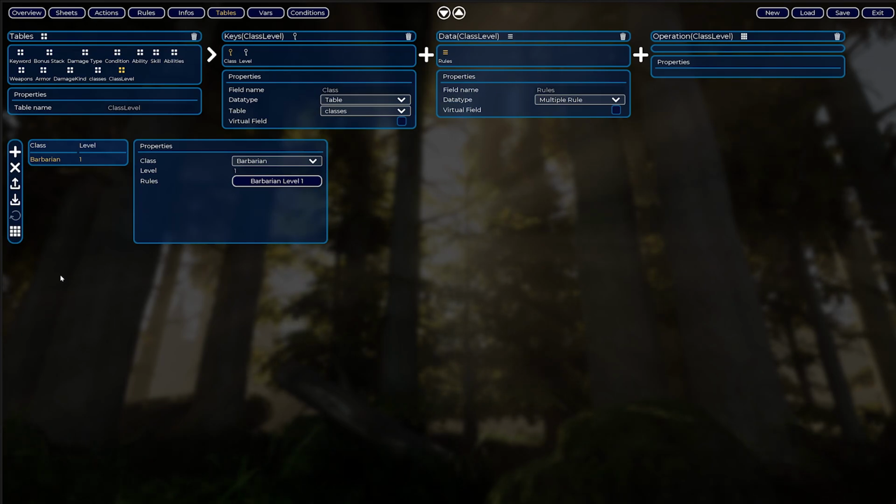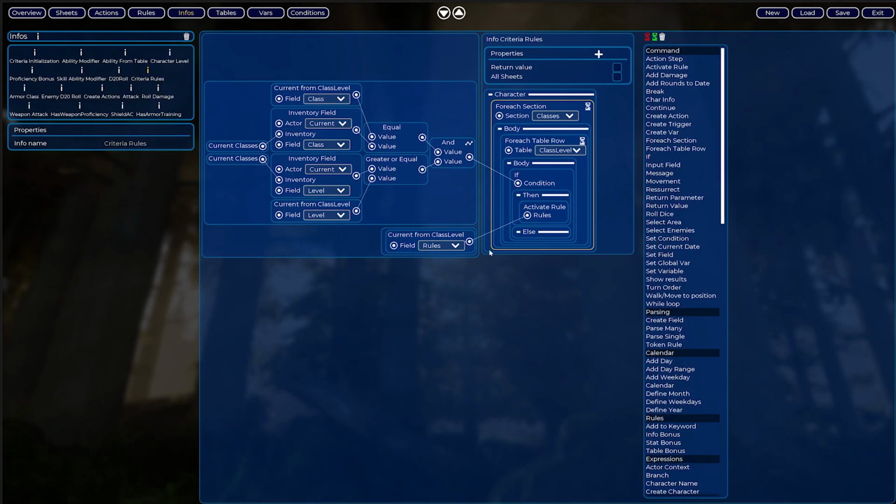But he will not have barbarian level 6 or 7, because this table will be filled for all possible levels of barbarian. Returning here, we look if the class is the same, and we look if the level is greater or equal to the table. And if this is true, then we activate that field.